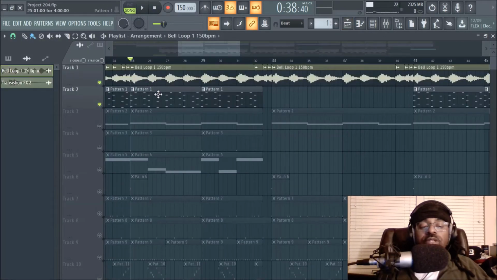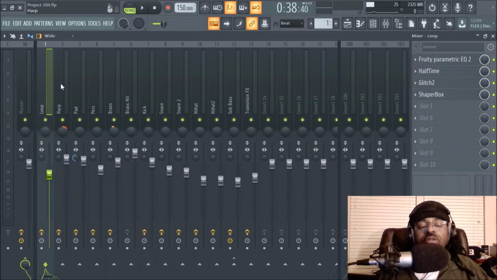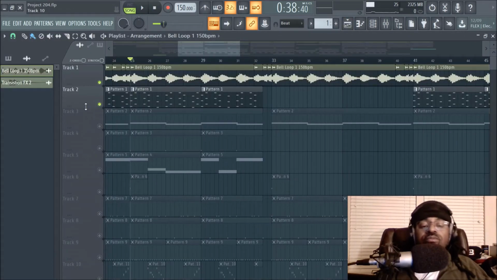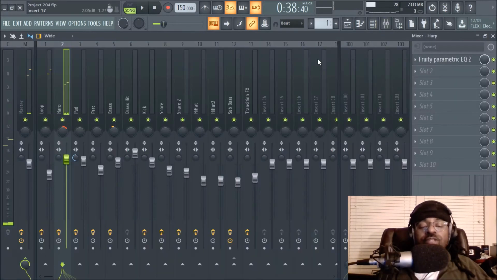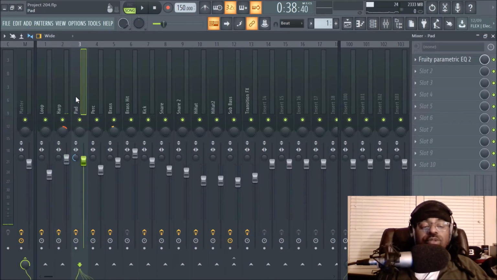And next thing I added was these harp plucks to kind of give it some type of movement. I'll let you be the judge. Check it out. It almost sounds Asian. It's like an Asian pluck. It sounds pretty cool. So it gives it some type of suspense and also another melody underneath to give it some stability, but also just, hey, what's going on? What's happening? It gives you that feeling.